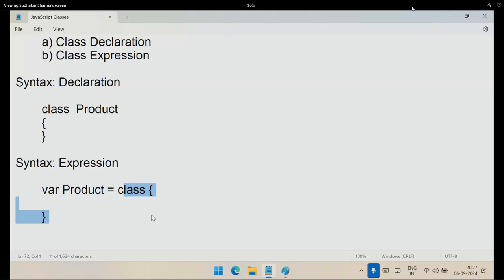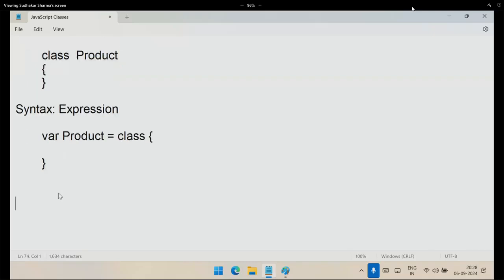If it is const, you cannot assign. But if it is var or let, you can assign another class into this. That means if I want a memory to handle multiple classes, then expression. If I want an individual memory for every class, then we have a class declaration. So a class can be defined through declaration or expression. Even function is the same. In JavaScript, function has a declaration and function has an expression. We can use both techniques.